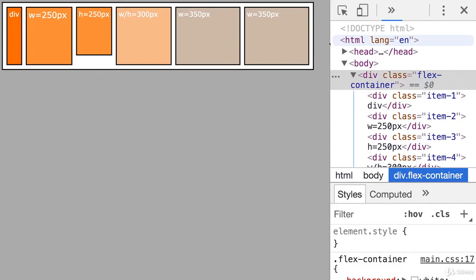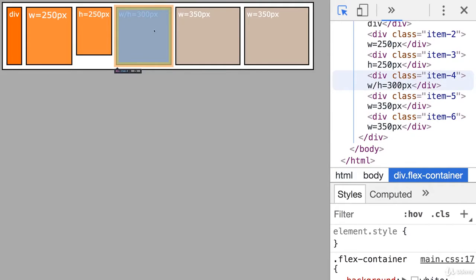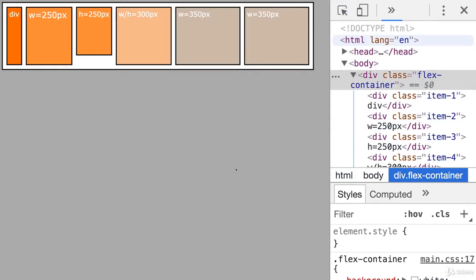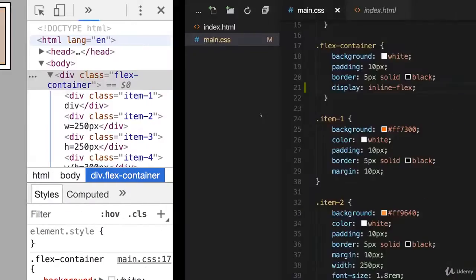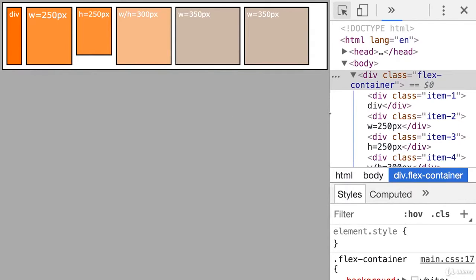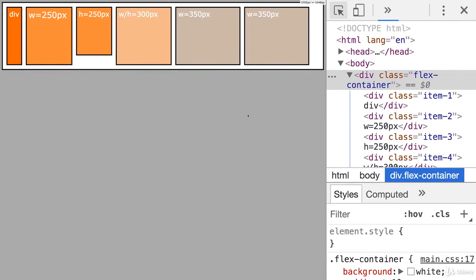What is still interesting though is that the height, this one right here, is still used according to the definition of the 4th item right here. We'll dive deeper into the reasons for that later throughout this module. But the important thing to keep in mind for now is that we can apply display flex or display inline flex to our parent element. This will then become the flex container, and the elements inside this flex container will become the flex items. However, let's change back the value to flex for now, because we will probably use that throughout this module. So if we reload now, we can see that the block level behavior is back again.